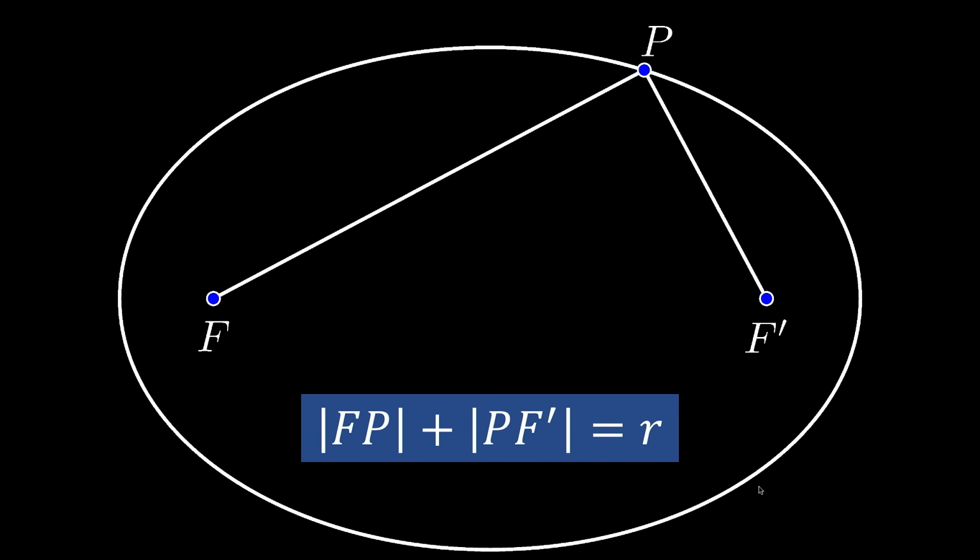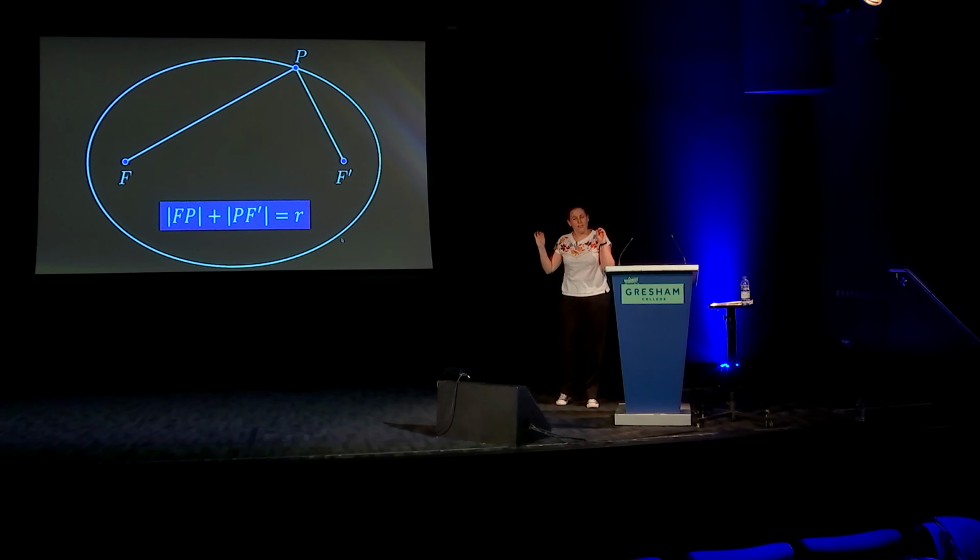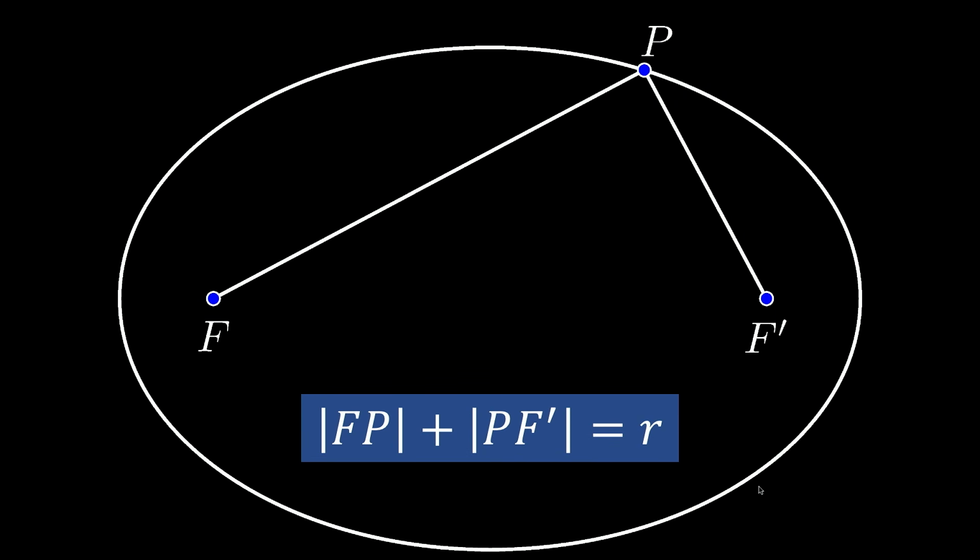Well, with an ellipse, it's a bit similar, but this time you have two important points. Each one is called a focus, so plural of focus, foci. I've marked them on the diagram there, f and f dash. And the definition with this is that it's the sum of the distances to the foci that is a constant. So the points on the ellipse have this property. Point P has a property that the distance to f plus the distance to f dash is a constant, and I'll call that r, and I'll do that throughout the talk. So this is the definition of an ellipse.